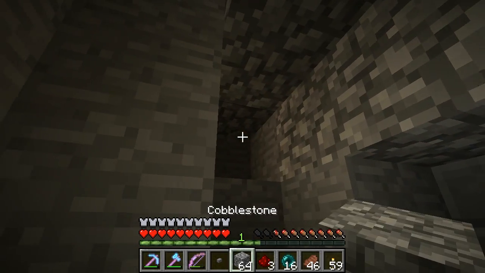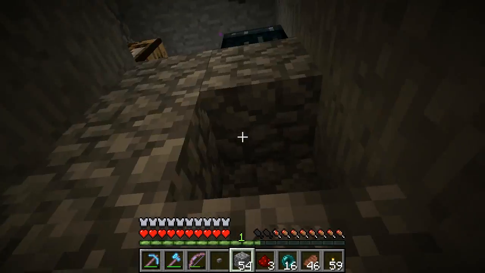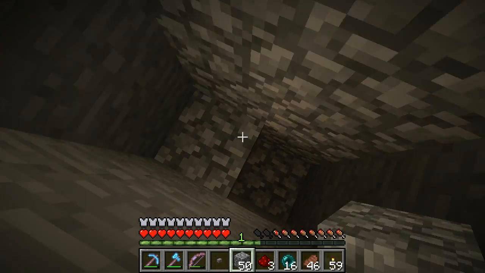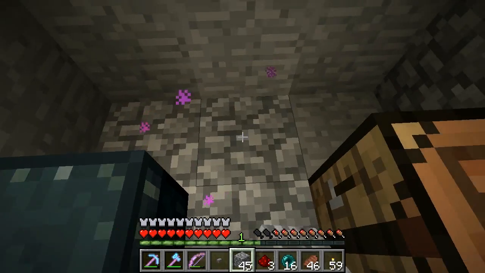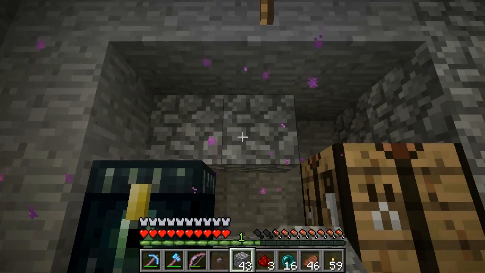Let's break that. And now what we're going to do is just fill all of this in for now. And then there'll be no way of the water leaking down there. And we'll deal with the armor station when we need to. But right now, we do not need to at all. I feel very far away. I just realized I'm quite far back.